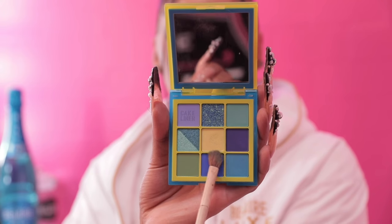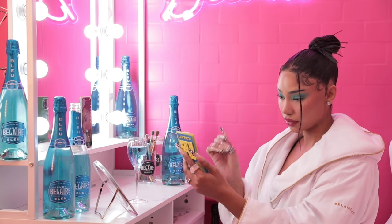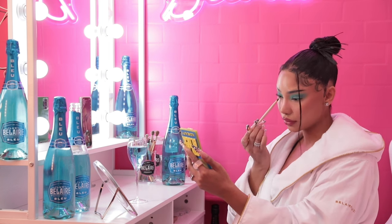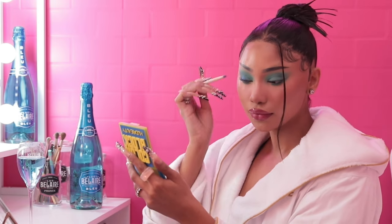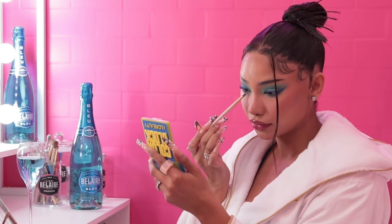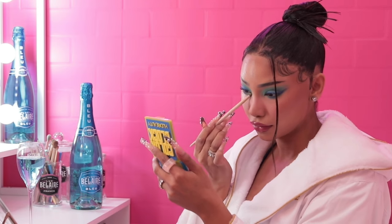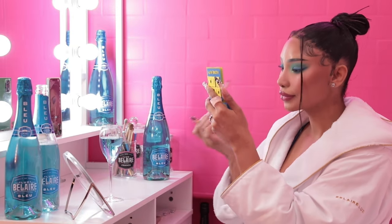Next I'm going to go into this royal blue shade and I'm going to be smoking out my liner and my lower lash line with this color. Doing this step is really going to accentuate your eyes and make you look more exotic, seductive, and mysterious, which is always what I try to go for. Since we are popping bottles today, we need to have that inner corner match that same energy, so I'm going to take that first shade and really intensify the inner corner. This is going to make that whole look come together.